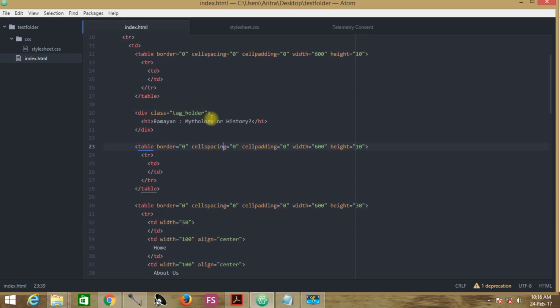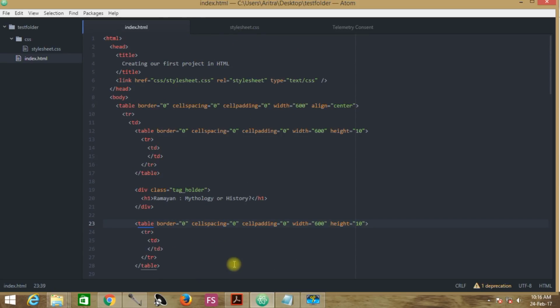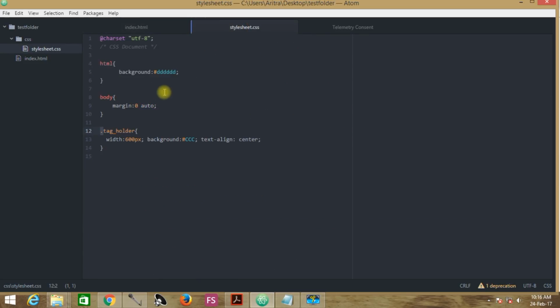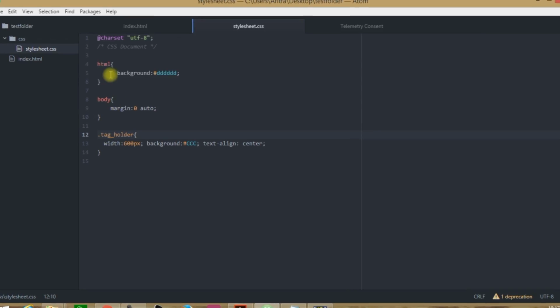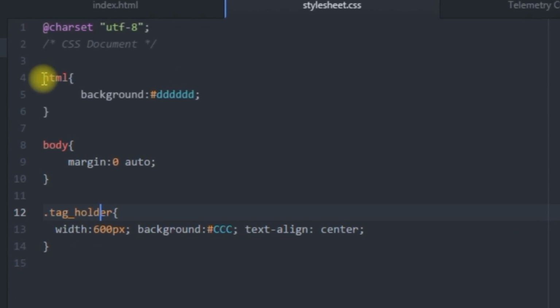That means, as we can see here, we are using the default selector HTML and another default selector body. This one is a created selector name, and that is why it needed a class or ID name. But the default selectors HTML and body never require any class or ID attribution.